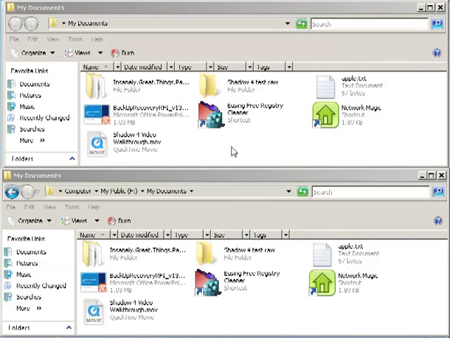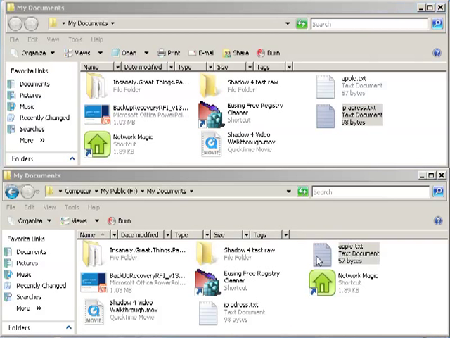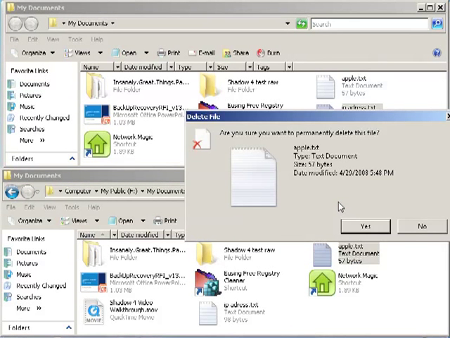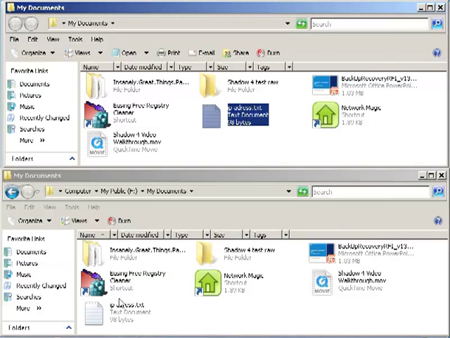Let me show you how a two-way Shadow job works. As you know, I created a job to sync to my pen drive with a Ninja partition. I'll open both the source and the target folders and add a file to the source, and you will note that Shadow copies it to the destination. Now I will copy a file to the destination, and you will note that Shadow copies it to the source. Lastly, I'll delete a file from the source and Shadow will delete it from the destination. In this way, Shadow is always keeping your source and destination in perfect sync.